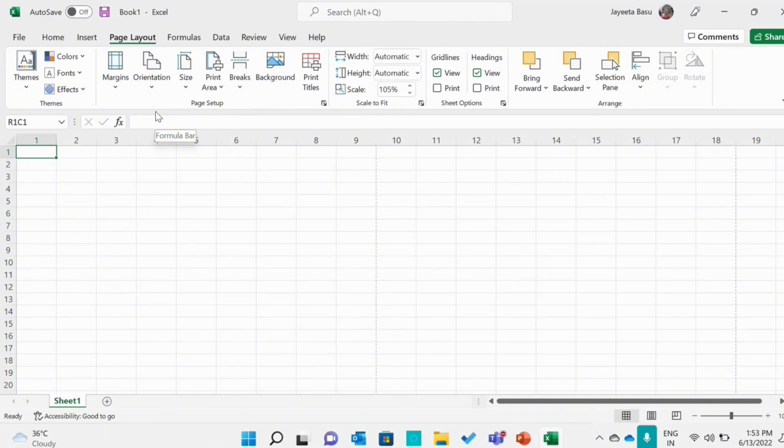Whenever you are uploading your data and you see that your columns are much more, always change the layout to landscape mode. One, it will be easier for you to see. Second, when you're printing the document, it will be easier for you to check all the parameters together. But if you have more data and fewer parameters, then use portrait, because all your data will be able to come on one page, since most of the data is on the rows side, not the column side.